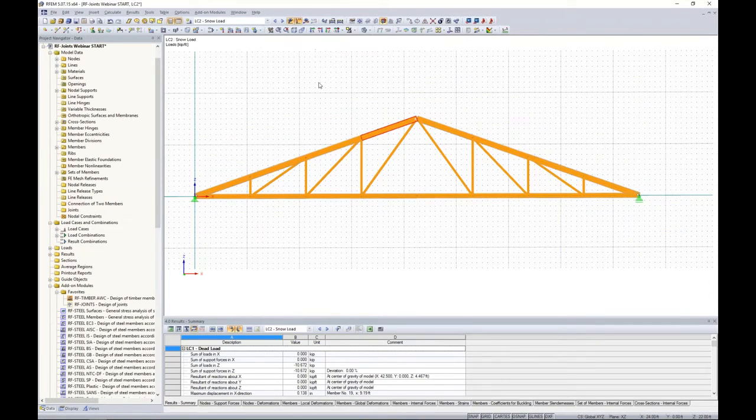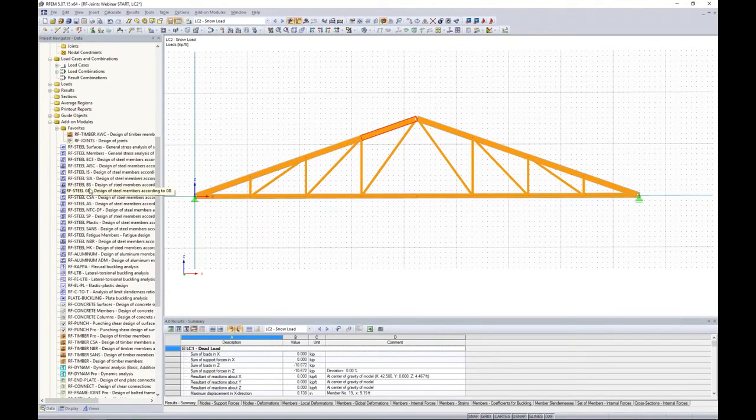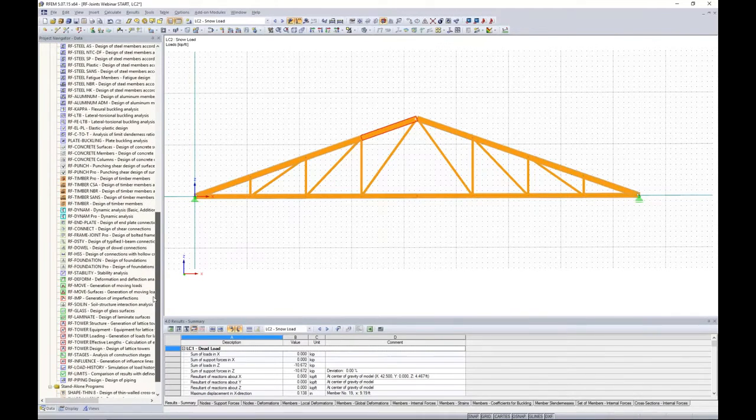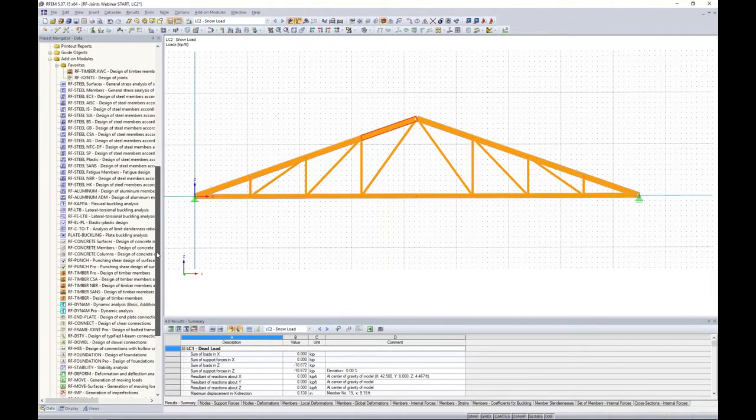So now that we have run a full analysis, that's great, but typically as design engineers, we want to move on to code checks. So this is where we are going to make the clear distinction that we're going to utilize an add-on module. In the data navigator over here, you will see the long list of add-on modules. We do work in the add-on module system because we really want to cater the software to your needs. Not everybody is going to be in the Chinese steel design, for example, so why should you pay for it? So we, again, are trying to cater towards your specific design needs.